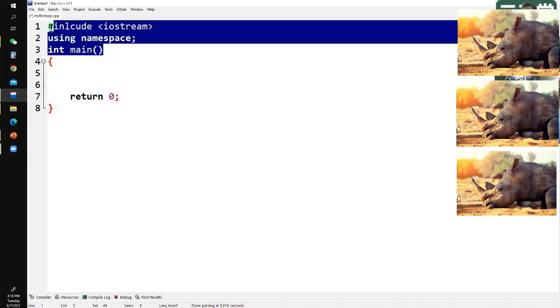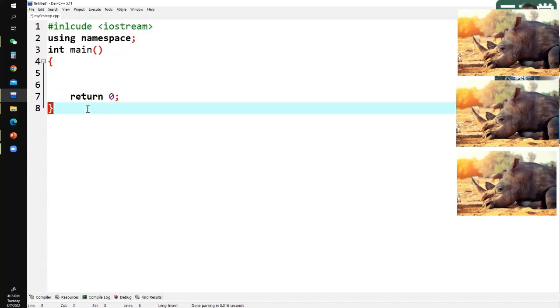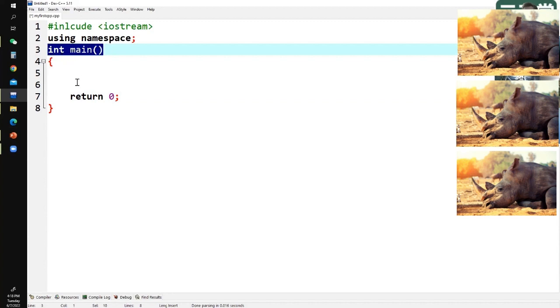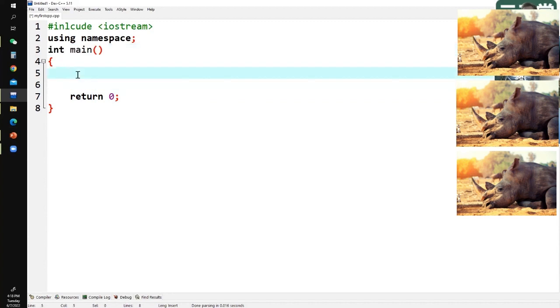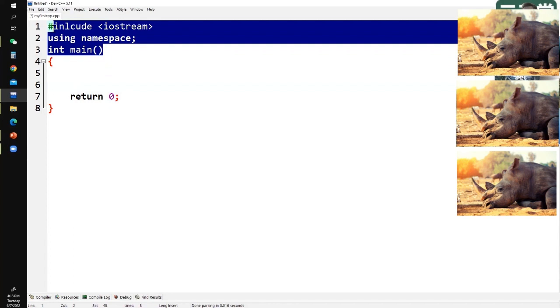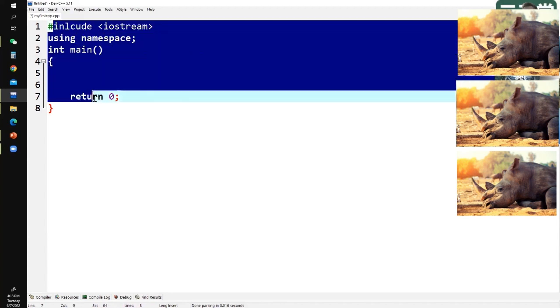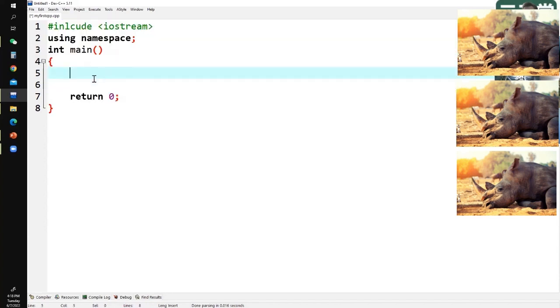Other things you can think of as template. You must write this. If you didn't write this, then your program is not a CPP program that the computer will run. We will learn this concept maybe in the near future. But currently, you just remember, if you want to write a program, write this first. Then you add your code here, all the code you want the computer to do.